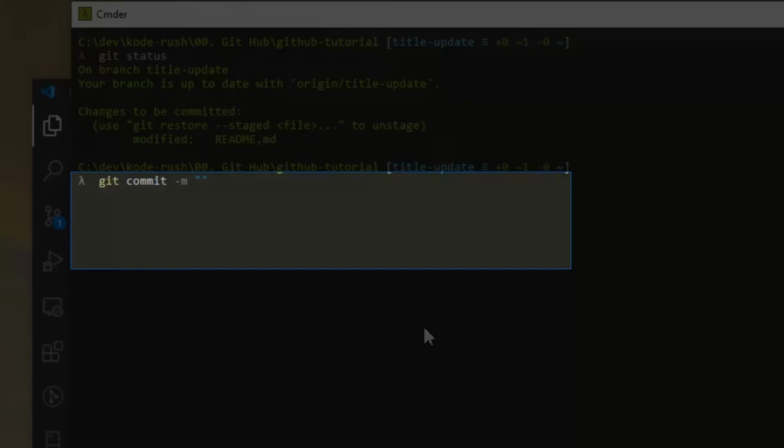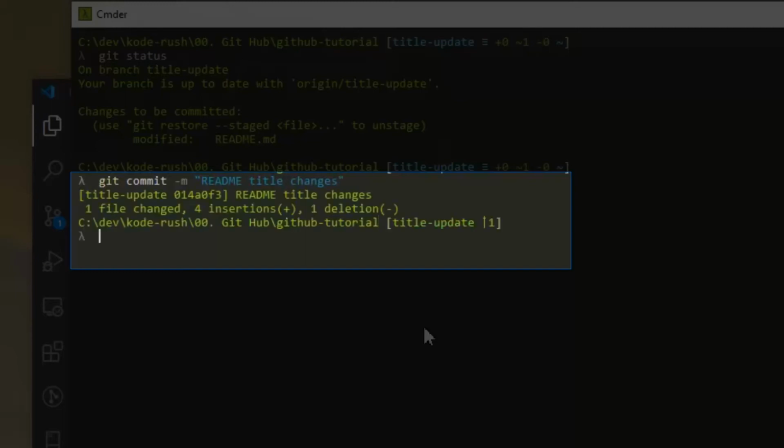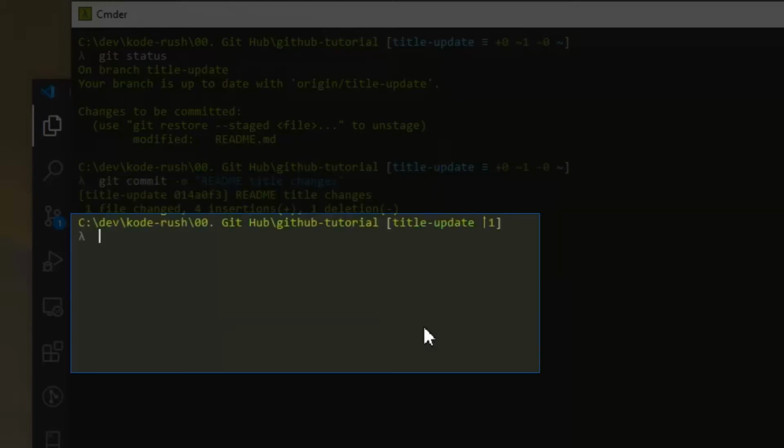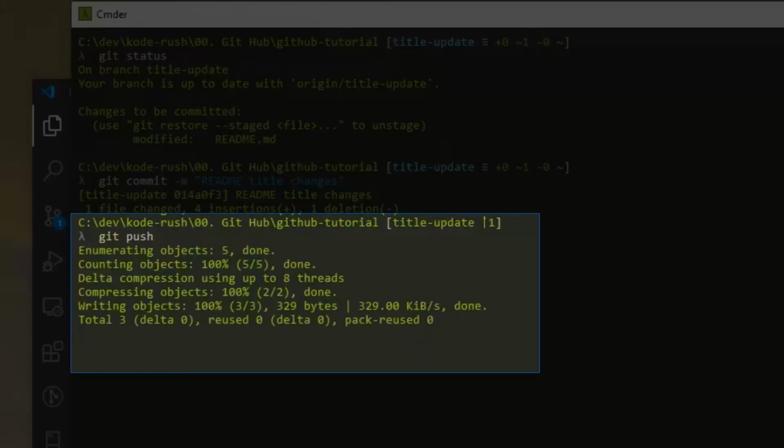So for this would be readme title changes, right? And then from there you can push those changes with git push. Now note this time you don't need to tell it upstream to be title update, since you've already done that once. Just do git push, and that should push your changes up to the branch.